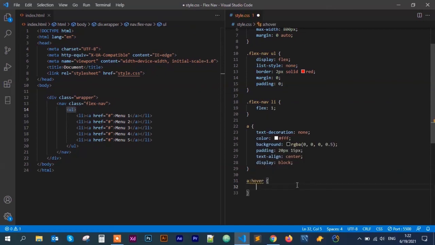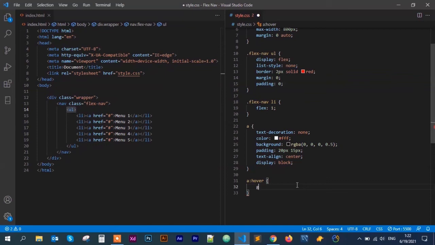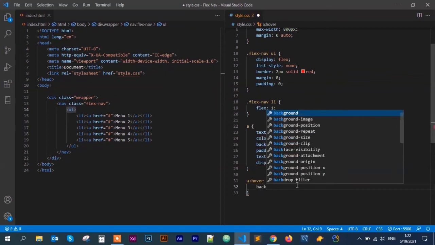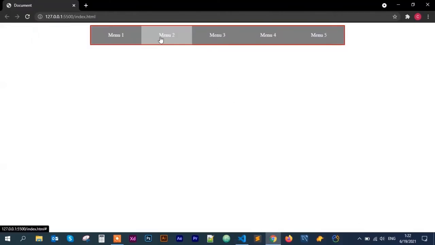Setting the hover here, I'll use a background of RGBA 0, 0, 0, and then 0.3. If I save that and hover, you can see this hover takes the background color, so it is transparent, in other words.